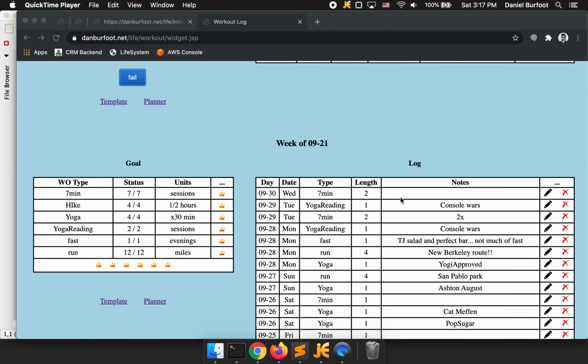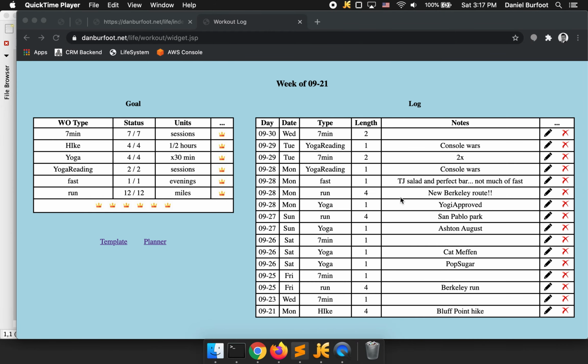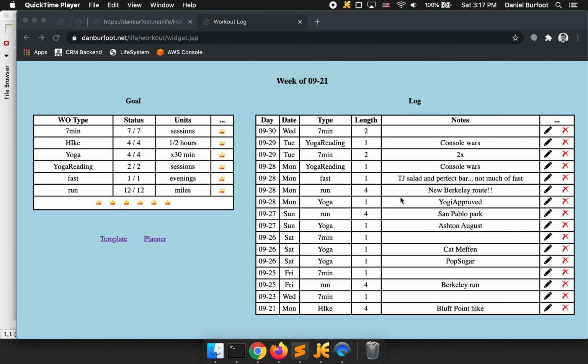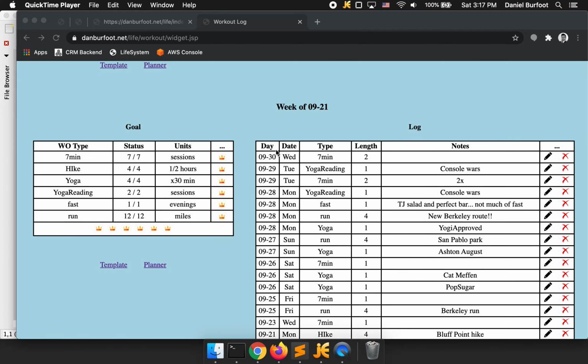So for example, last week, it took me quite a while to get to the weekly goals. I did accomplish all the goals, but it took me a while. You can see here that the week started on September 21st, and it wasn't until September 30th that I completed all of the activities.